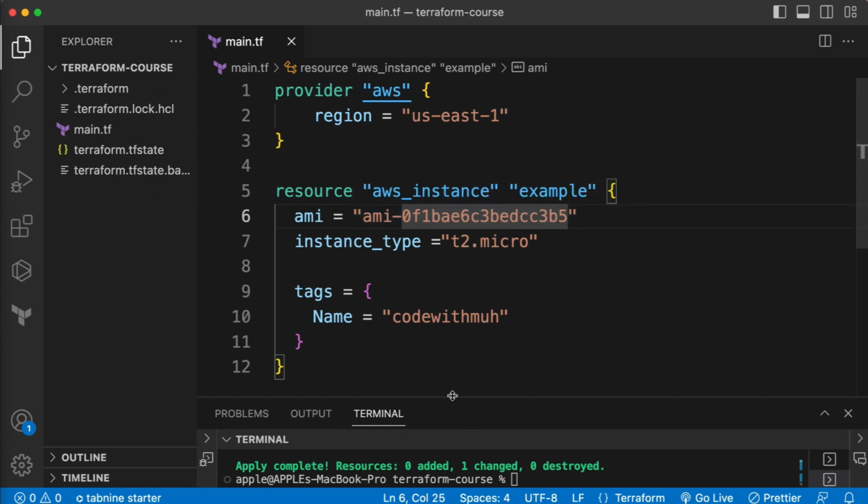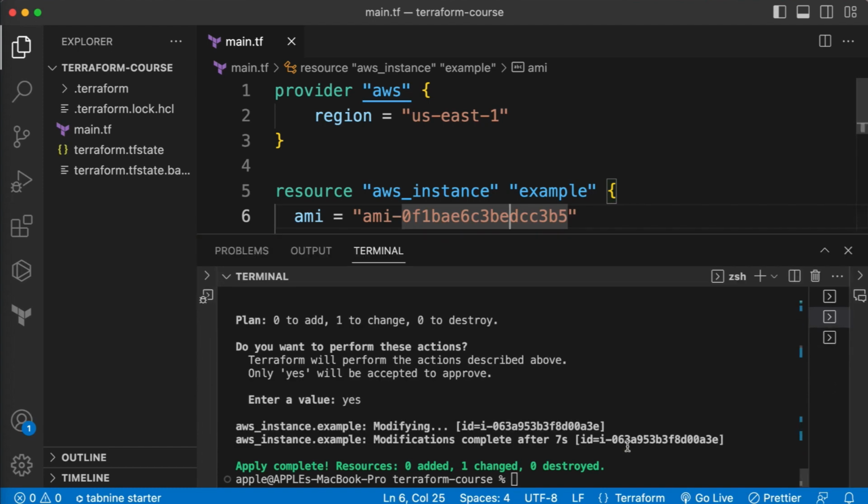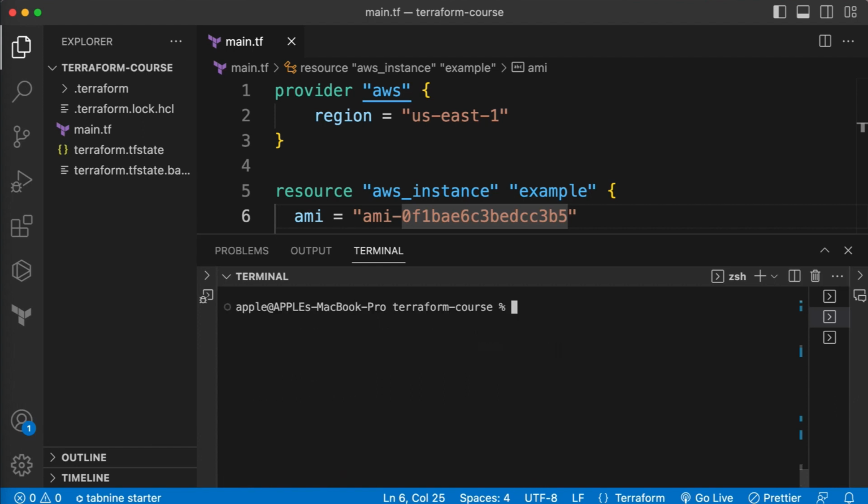So, as we know, this is for testing purposes. If you're also doing it for testing purposes, you can destroy your resources using the Terraform command terraform destroy. So you can avoid unnecessary charges on AWS.